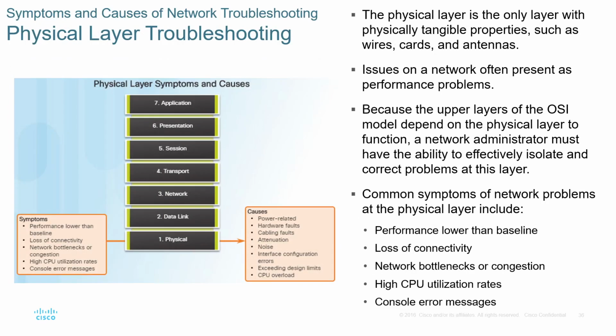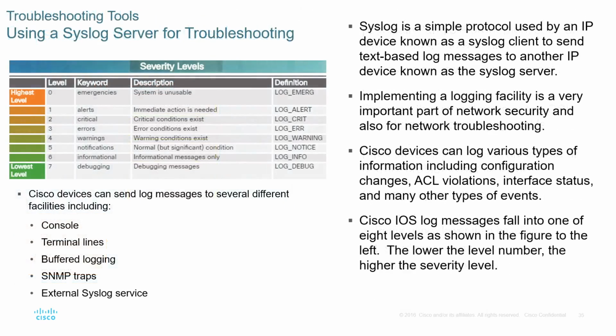Now, if you guys have plans for doing the CCNA exam, you have to remember all the levels, all the way until debugging. So you have to remember the keywords, what each one of the levels is associated to, starting from emergency. So what is level 3? Error. What is level 4? Warning. So you have to remember this.